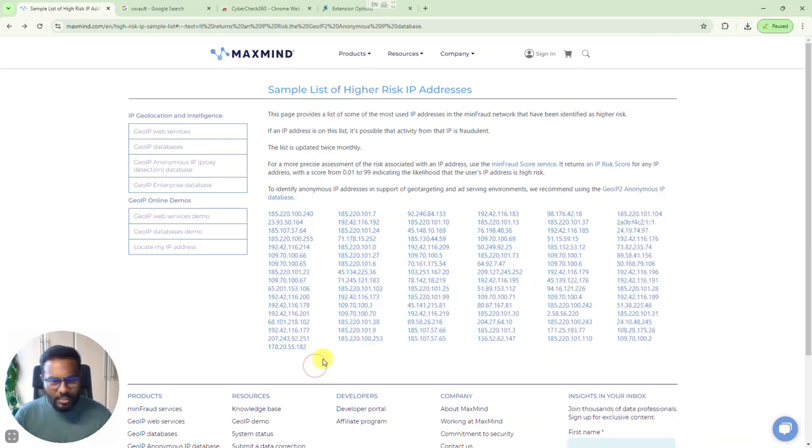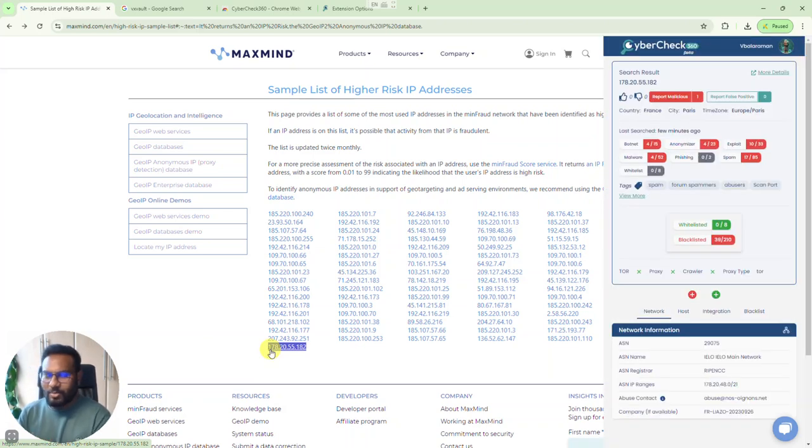Let's say I don't want to highlight everything because I have enabled the auto extraction. I'm going to look at single IP selection. This is the Maxmind website, not letting me select. Okay, now that I have selected only one single IP address, it is automatically going to go and perform the lookup as well. And then we have the results here on the screen.